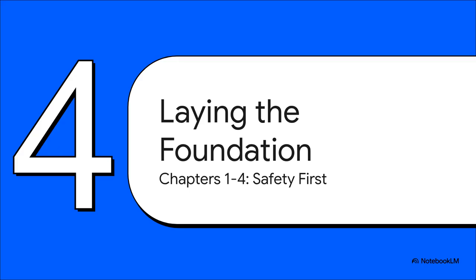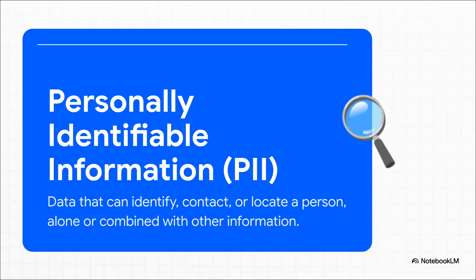The guide calls this laying the foundation. And you should really think of this as the final safety check before a rocket launch. These are the things you absolutely have to get right before you even think about creating anything with AI. At the very heart of this foundation is a deep understanding of PII. That's personally identifiable information. We're talking names, emails, even things like IP addresses. Protecting this stuff is absolutely fundamental. It's the key to using AI safely and keeping that precious customer trust intact.